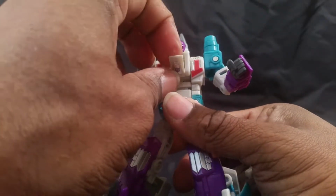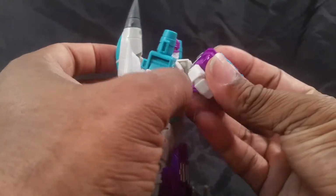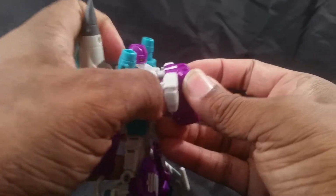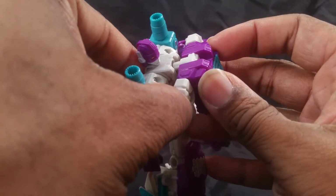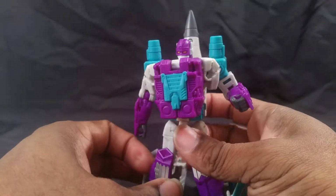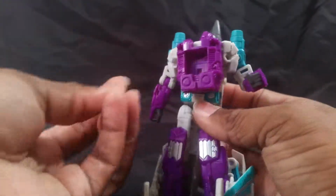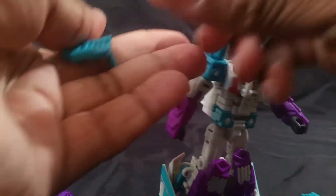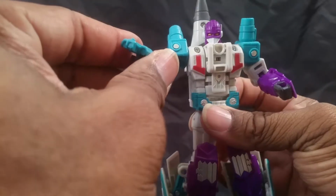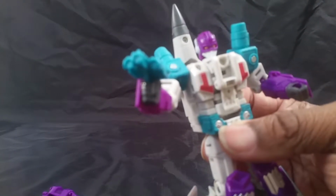But he has this feature where you pull down this all the way down, and you can port this into there. So when he gets a Prime Master, come on, you might have to put your finger back here to stop it from moving. When he gets a Prime Master, he can plug that on and be powered up. Of course, this comes out to be his secondary little handgun. It's better than the other guys because it's actually solid, and you can fully see that it has 3 barrels, which is cool.